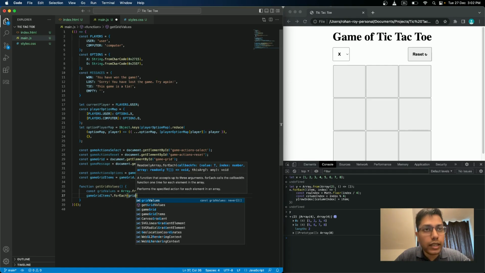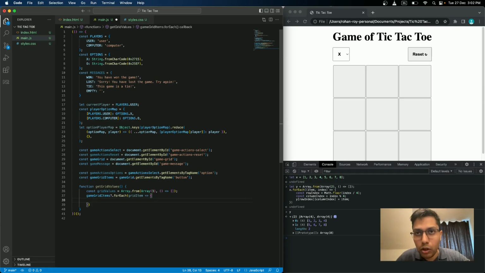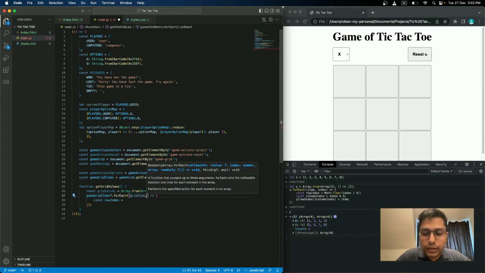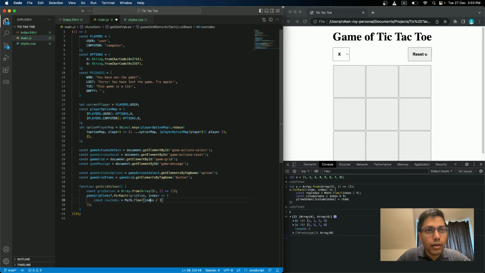So I will just say grid item, and I will use the same logic that we did there, but I will use row index, as we also need to fetch the index, and index by 3, so I will round it down, and I will also say column index equal to, I will take a mod.